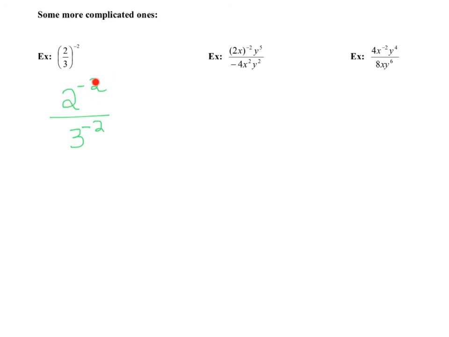So because 2 has a negative exponent, this 2 is going to get bumped down. So now 2 would be at the bottom, and that would make its exponent positive. 3 is already at the bottom, but it has a negative exponent, so to make the exponent of 3 positive, I'm going to move it to the top, which would make the exponent positive. Now that the exponents are all positive, I can actually do this. 3 to the second means to do 3 times 3, which is 9. 2 to the second means to do 2 times 2, which is 4. So my final answer on that problem would be 9 over 4.